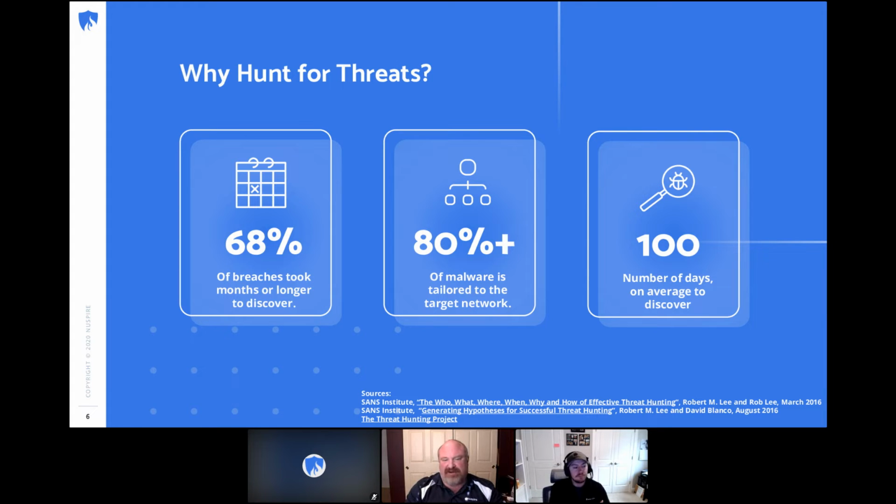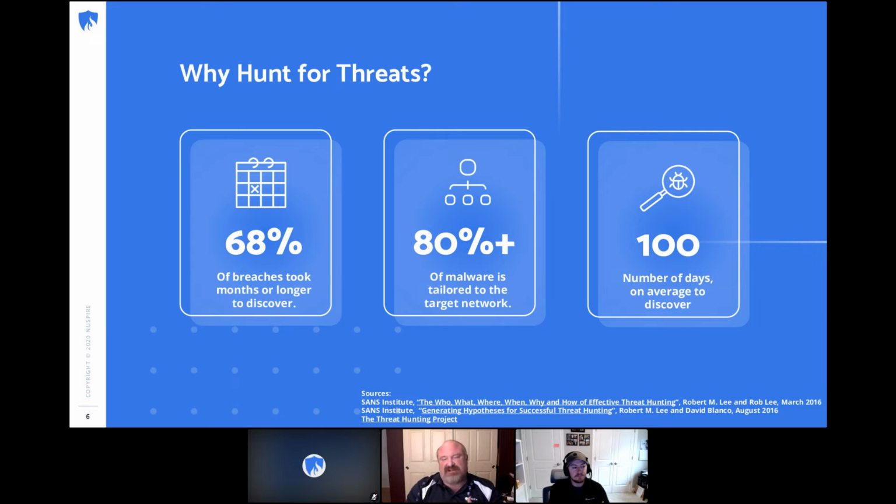And 80% of the malware is really being tailored for specific attacks. A great example is Emotet. We have seen a lot of Emotet actually crossing borders. While it was built specifically as a banking Trojan, it's finding its way into other retail type establishments, because why? There's banking, right?